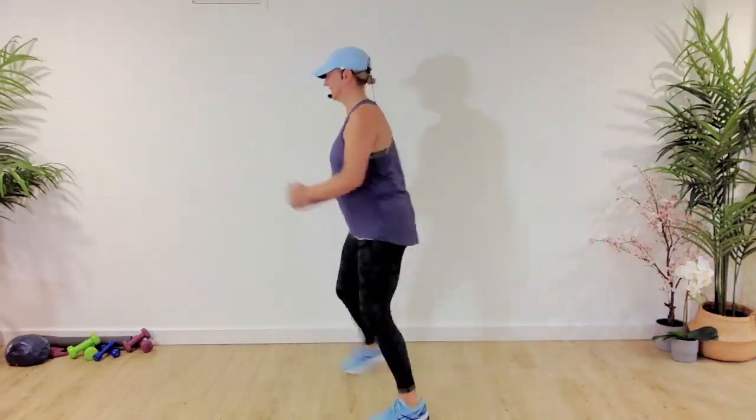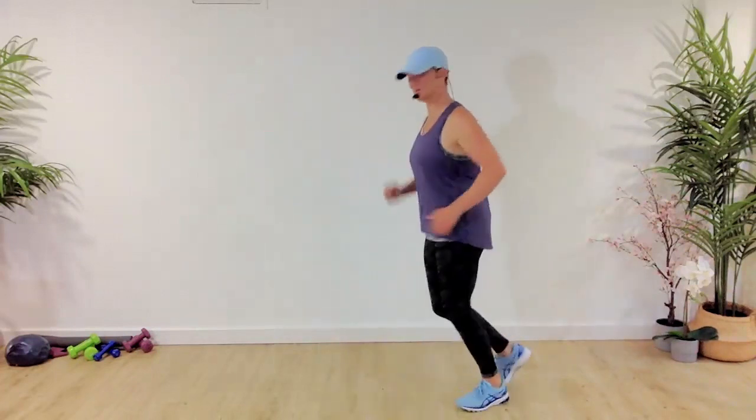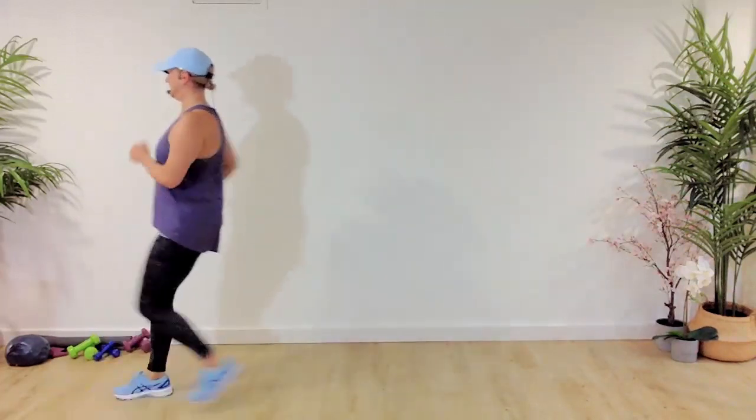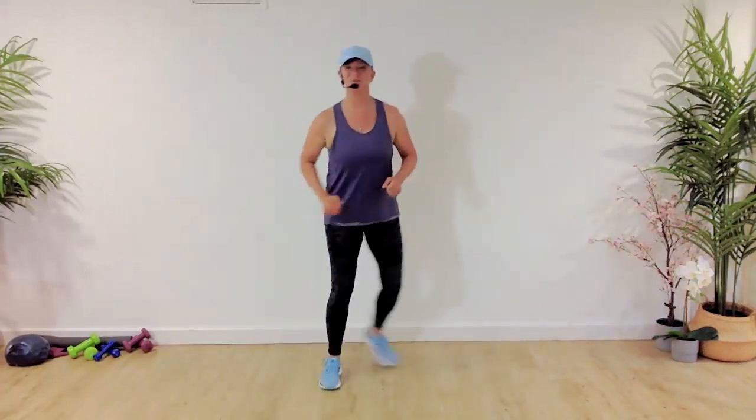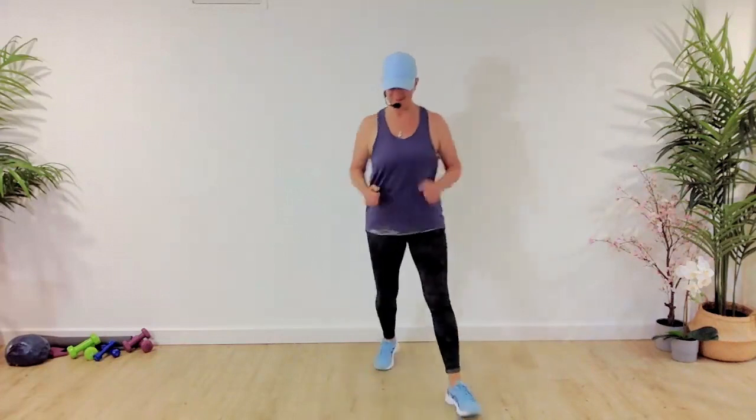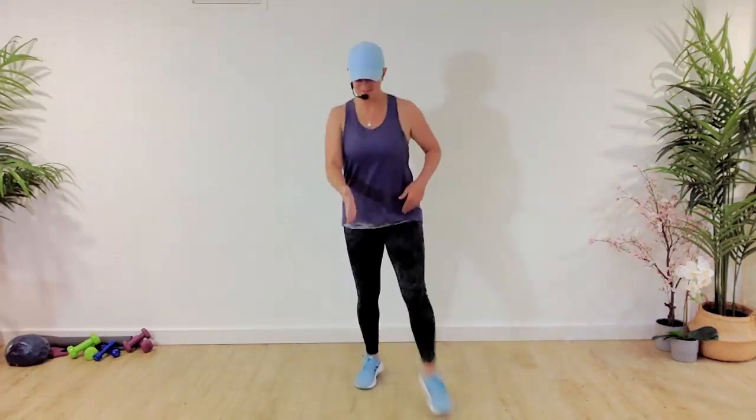Walk. Step touch, high or low. Walk or jog. Step touch, high or low. Box step. And change. Box step and change again. And change.